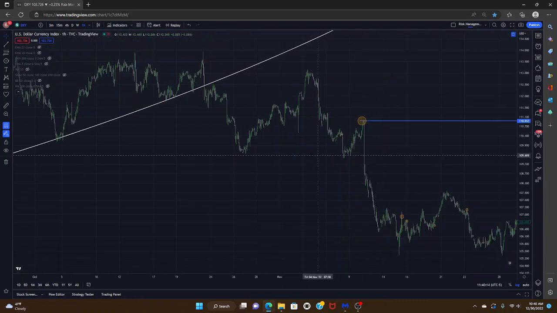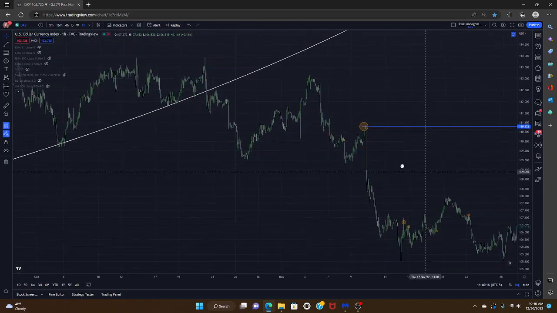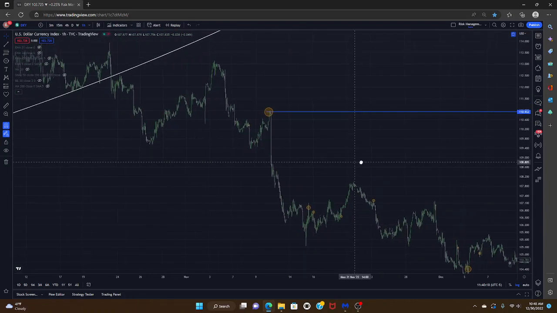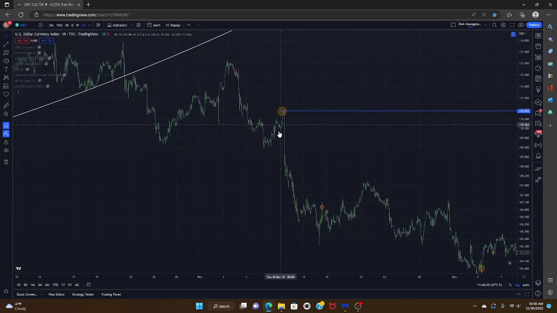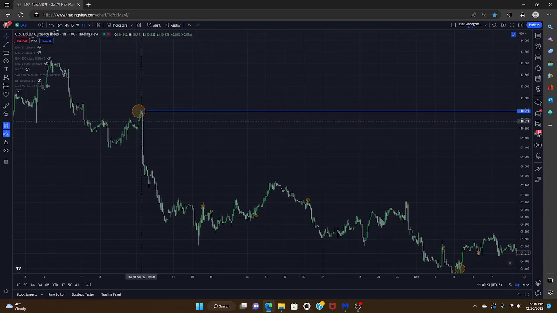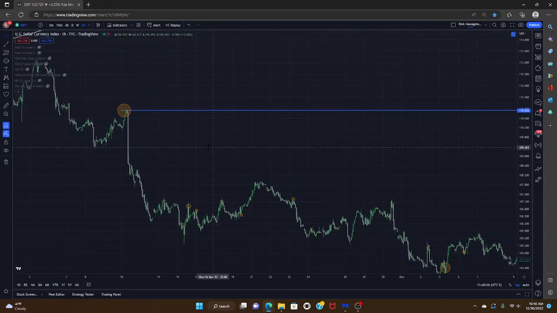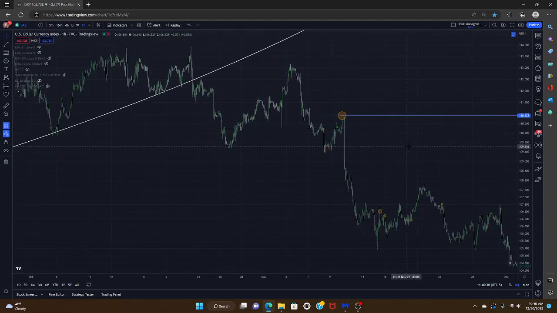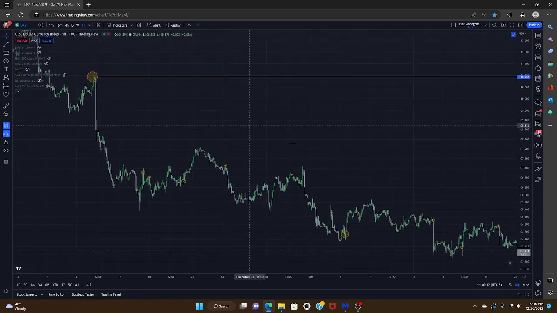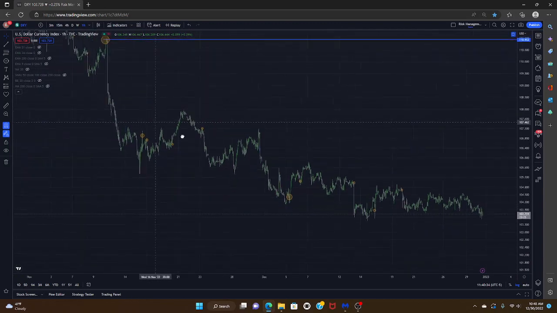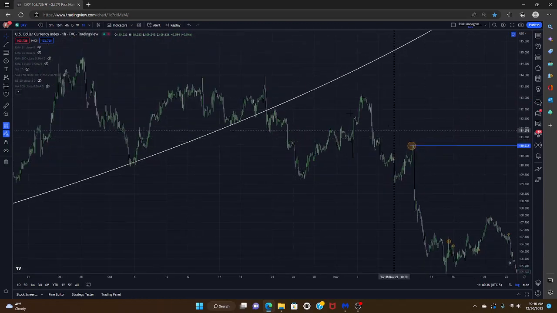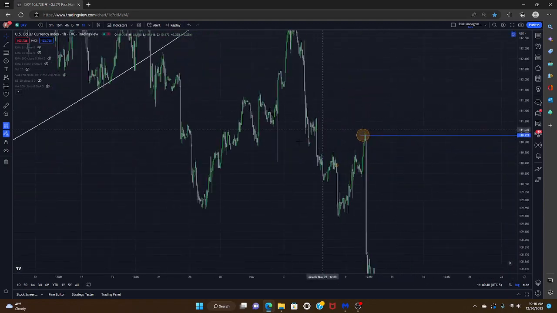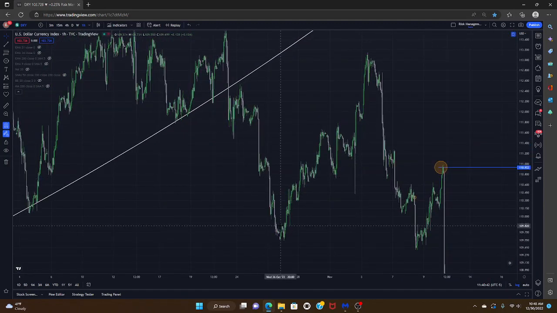That is extremely inefficient. So, for the purposes of this, we'll use the term inefficient, right? And this is something you have right here. You have this inefficiency right here. And these are areas that we just want to draw our attention to, because what tends to happen in these areas of inefficiency is that price tends to fill them, right? People tend to chase price.